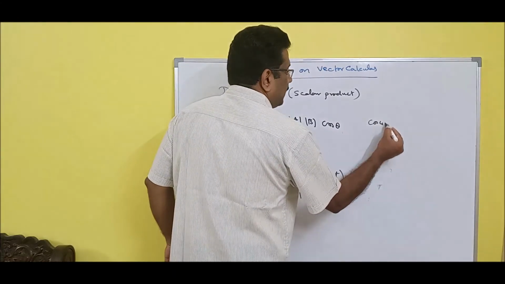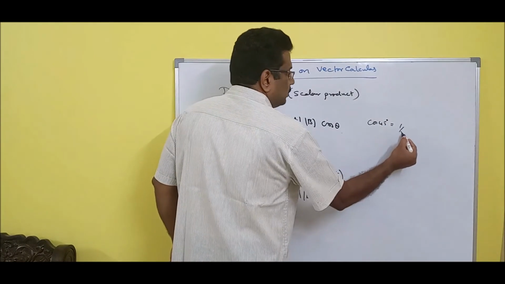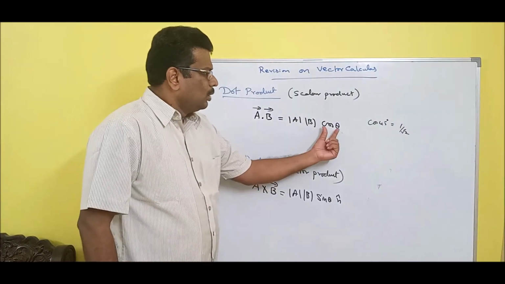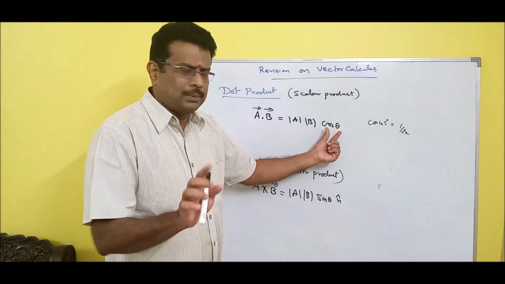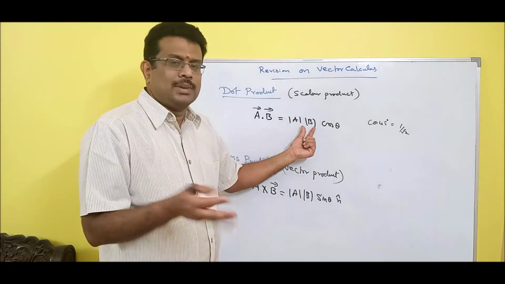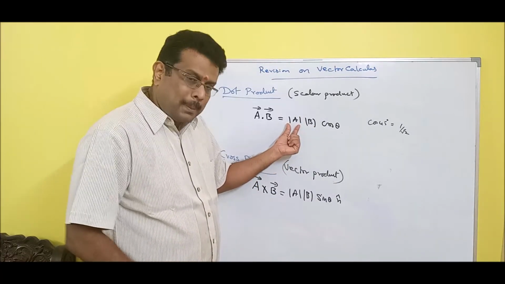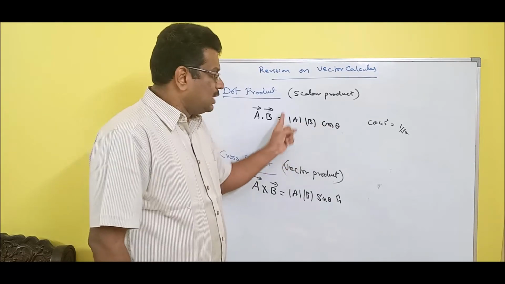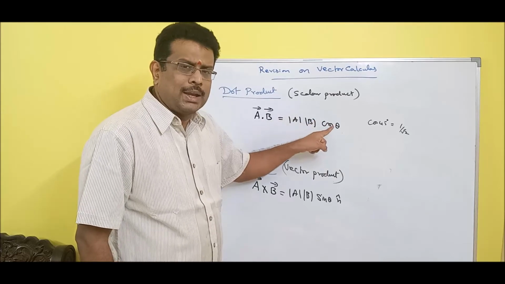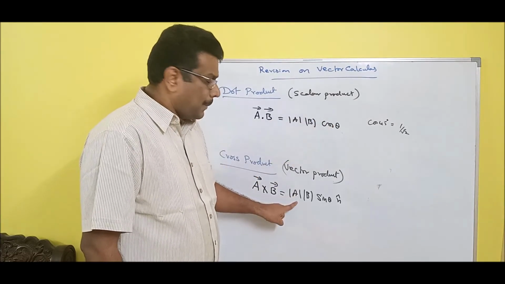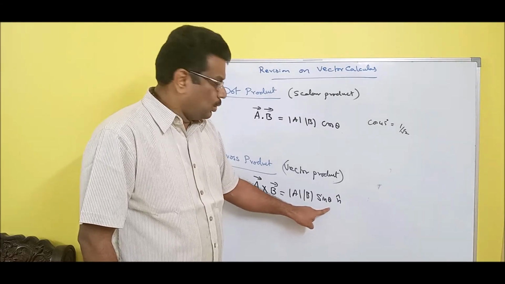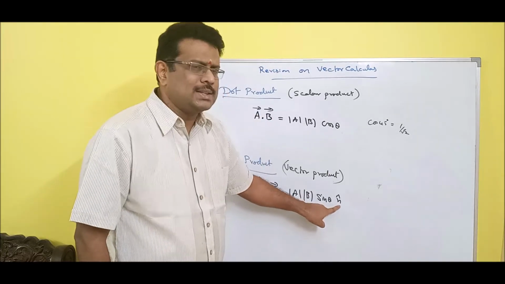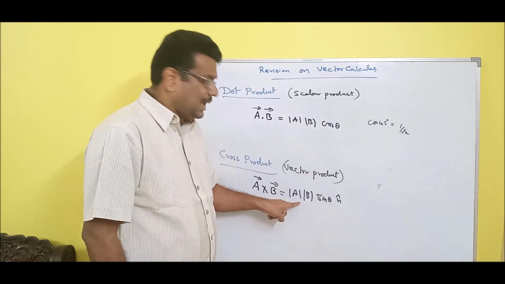What is cos 45 degree? 1 by root 2. Is it a number? Yes. A number is a scalar. Now try to answer me. Who is cos theta? Magnitude, number. Magnitude of B, the name itself says magnitude. Magnitude, magnitude, magnitude. Are you seeing any direction here? No. All are magnitude. It is a scalar. Magnitude, magnitude, magnitude. Direction, n cap, direction. There is an arrow mark. Okay, what is this? We will discuss later. So who is he? Vector.